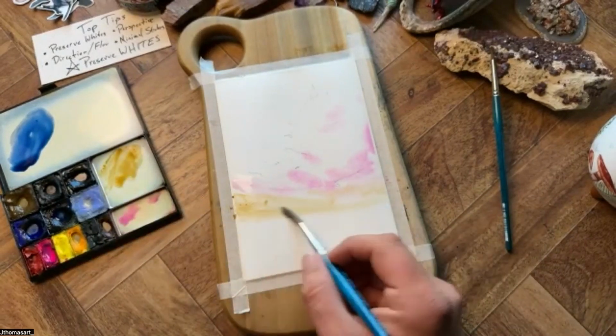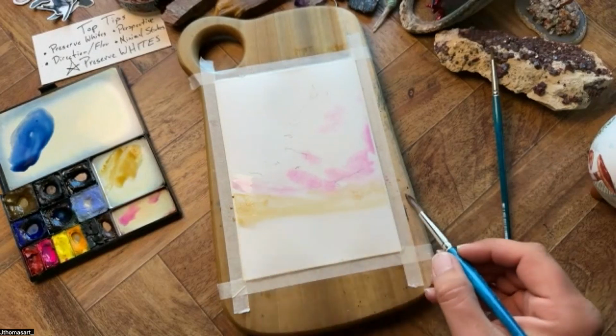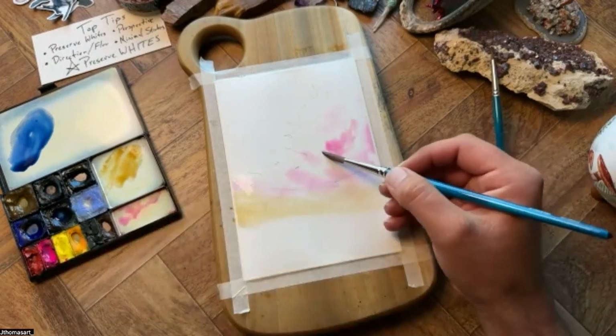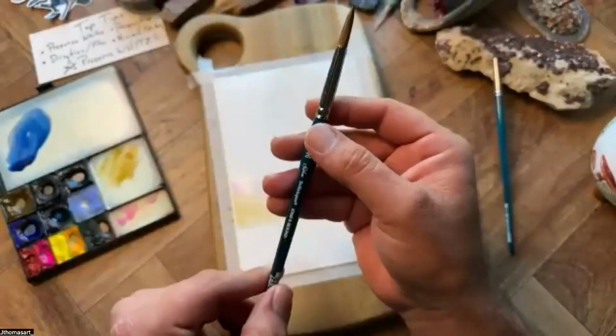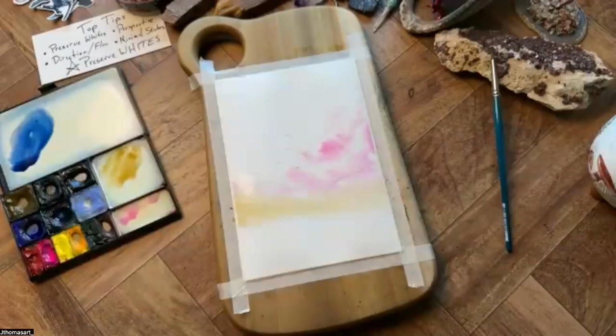The big thing I think is seeing the shapes for one and making sure everything stays real soft. If I see any harsh colors, normally I kind of dab them out. And these brushes, the Bell Aquas, they're soft enough and springy enough to where you can get some soft edges and lift a good bit. Got some good pinks there.